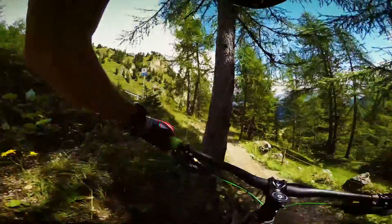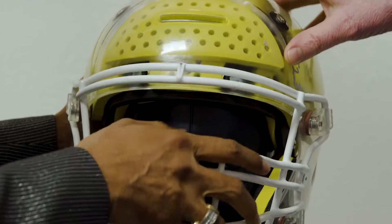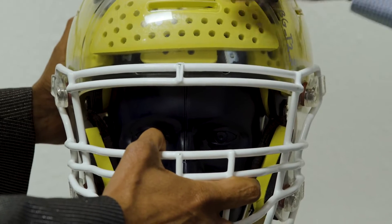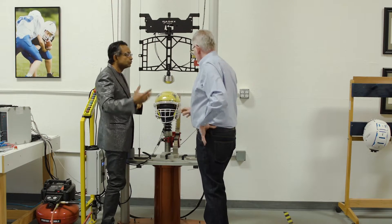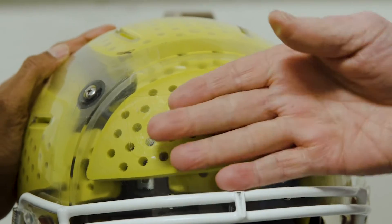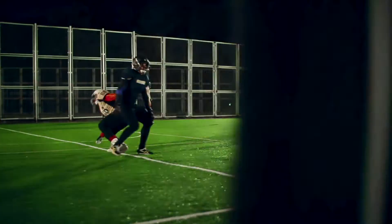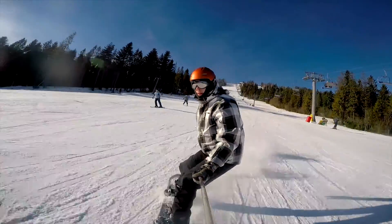Helmets are supposed to protect our heads against injury, right? But how well do most helmets do that? Obviously, this particular one is for NFL. Most helmets don't really do a good enough job, says Professor Bob Knight, who has spent his career studying the human brain. Now he's building a new helmet to better protect against the kind of brain damage caused by not just big blows to the head, but also those more common smaller jolts that rattle the delicate brain.